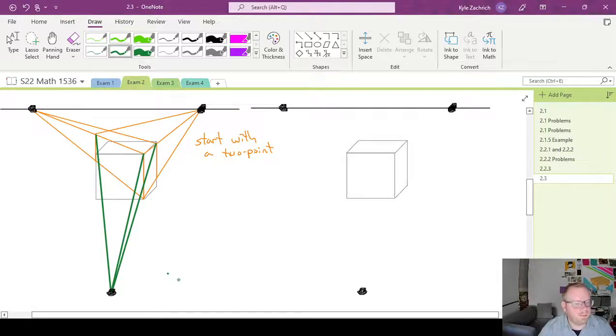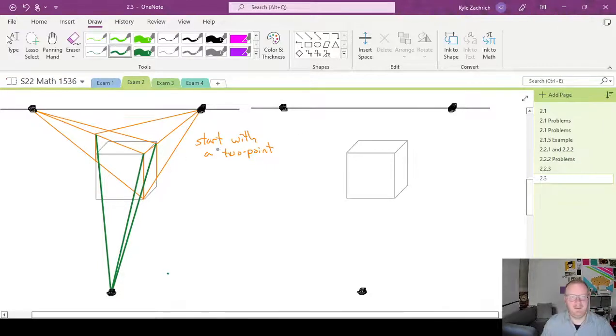So what we're left with here is a 3-point perspective drawing where we can trace out the shape of what started off as a 2-point, but we're replacing all of these vertical lines with our new vertical lines here.